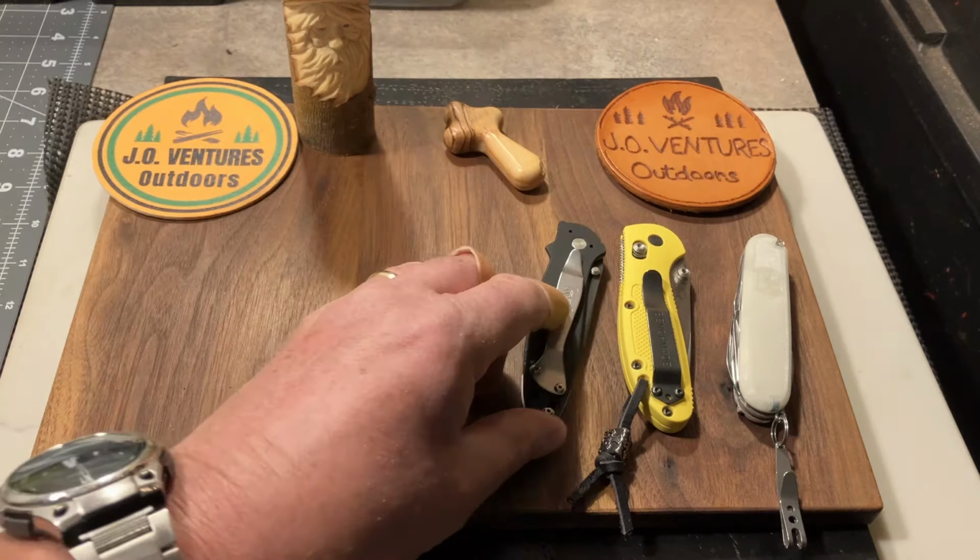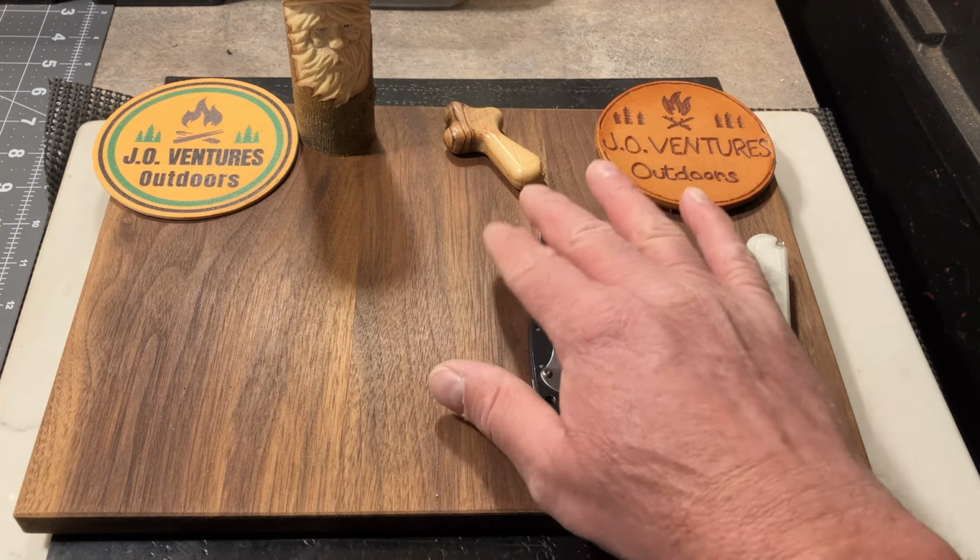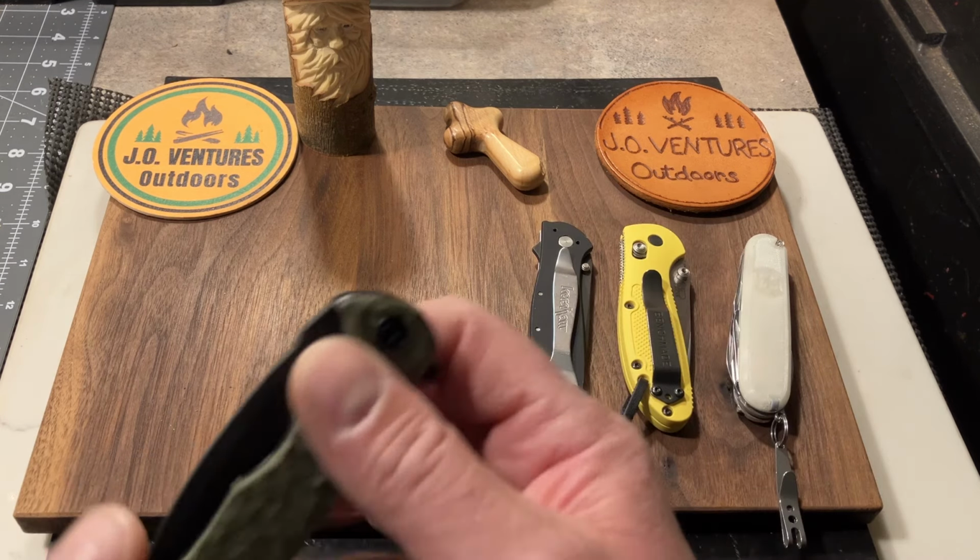If you don't have a Kershaw Leek, you really ought to try them out. Excellent EDC knife. I really enjoy it. I have another one, actually, that has a broken tip that I reprofiled. I got it for like 10 bucks. And I really enjoy it too. But so I've been carrying that some.